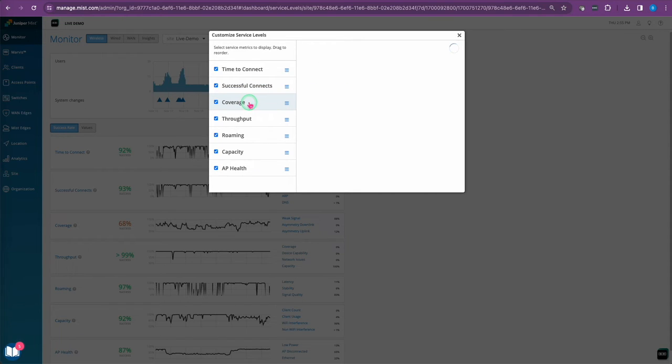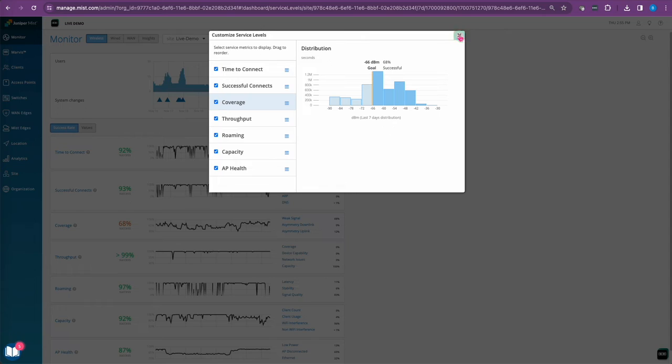The coverage SLE has been set to a negative 66 dBm goal here, but is currently only 68% successful. So however, still many clients receive a weaker signal, and this may indicate more APs are required across the network.